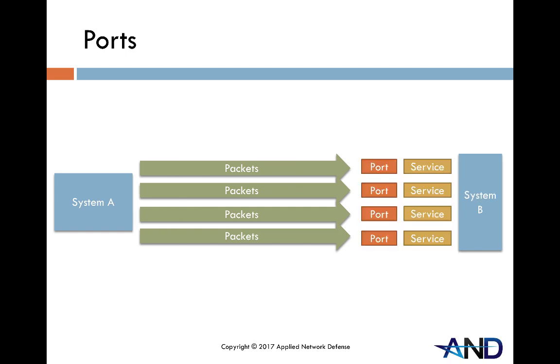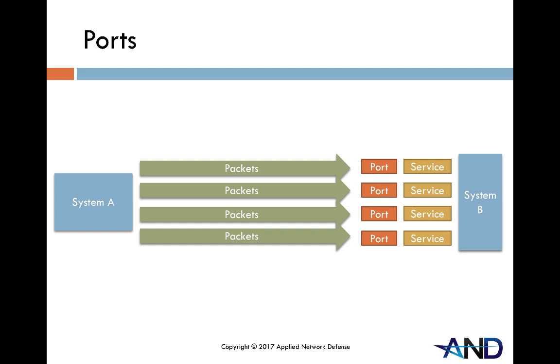To illustrate how ports work, look at this diagram and how it's changed. Now, not only are we just sending streams of packets to System B, but System B is actually receiving those through specific ports, so to speak. So think of this just like System B is a wall, and there are holes in that wall that lead to particular services, to particular places. You can kind of think of it maybe like a post office in that sense.